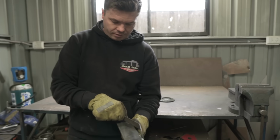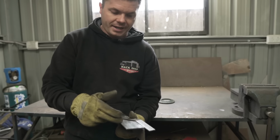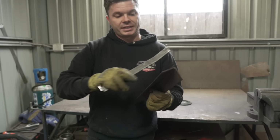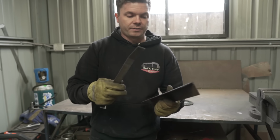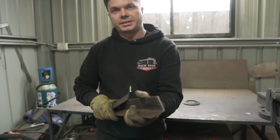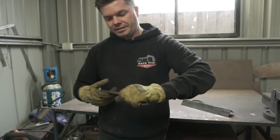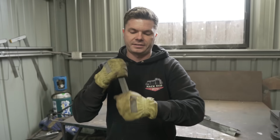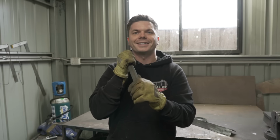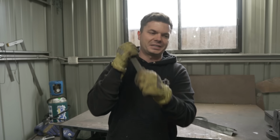Going to make a pie cut right about here to be able to bend this to match that angle. And then once I've done that, I can then weld it back up and that'll give it all the strength that it should need. There's no way that this sucker is going to twist. If I had to use this, you'd get twisting force in this. So you'd be surprised how much pressure someone can put onto a pedal when they really want to run 10 seconds. So that'll twist and you don't want that.